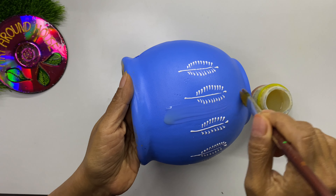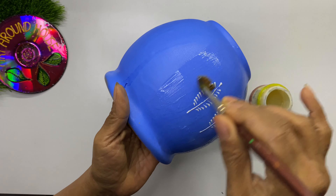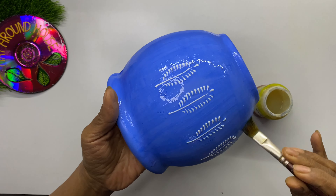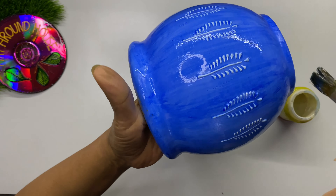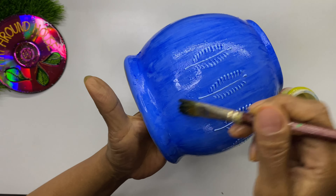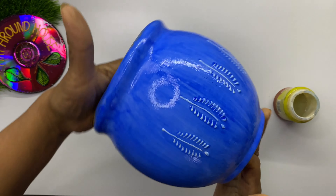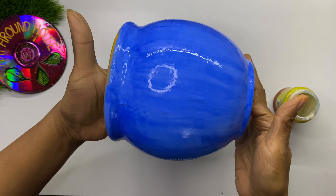After the paint and design are completely dry, give two coats of varnish, but remember to let the first coat dry completely before applying the second coat. I used Asian Paints Ecuador PU water-based varnish here. While applying varnish, I noticed I was in a great hurry and applied it without giving enough time for the paint to dry completely — and this is the result. Don't you think it looks amazing? So whenever such things happen, don't worry, just enjoy the consequences!